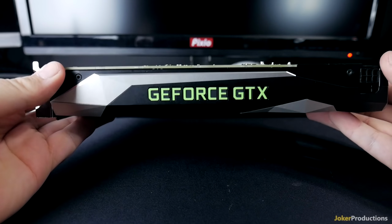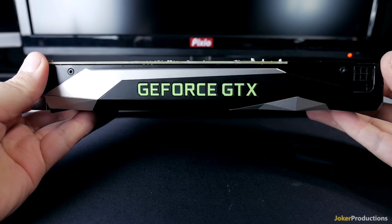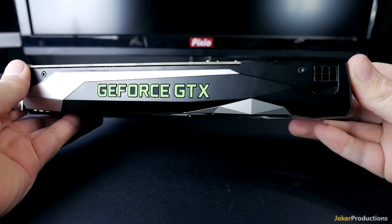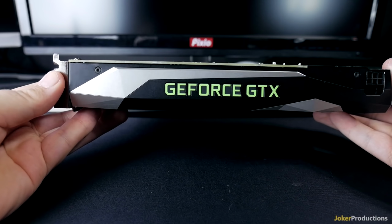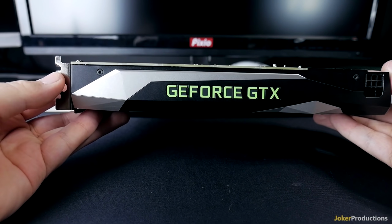Because the GTX 1060, if you're picking those up new right now, you're looking at spending anywhere from $400 to $600, possibly even more if you come into them on the wrong day. And you can find those used for around $350 to $400, which is still above what the cost should be, which is roughly $250 to $300, depending on the manufacturer that you're getting it from. So the prices on the 1060s are really high, but I knew going into this that the 970 wouldn't be that far behind something like the GTX 1060, which is extremely difficult to get right now in the current market.